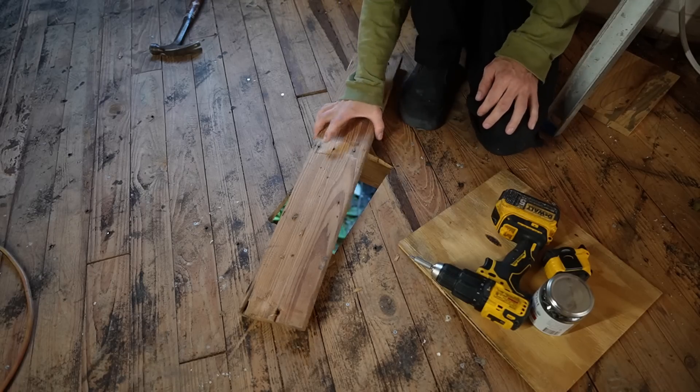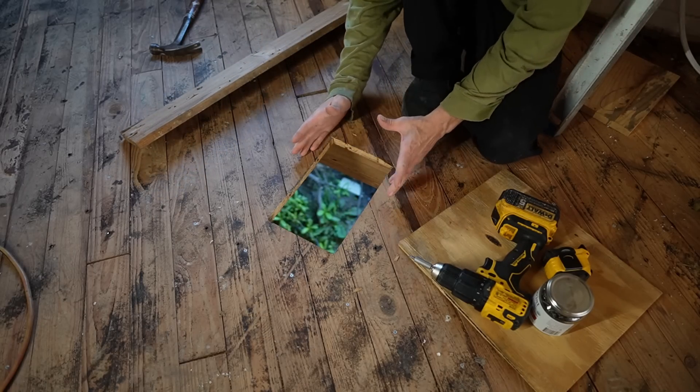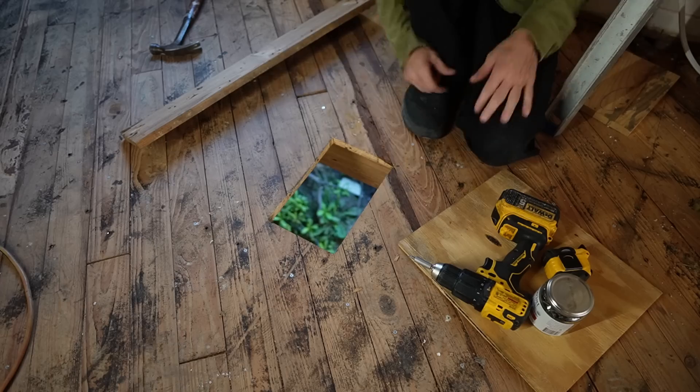You always want your finished floor to cross over your subfloor — you just don't want them going the same direction if you can avoid it. Nobody really has to worry about that anymore because we have plywood, which gives you large flat areas and you can nail any direction you want. You don't even have to worry about your joists, but it is still common practice to put your floors perpendicular to your joists. Now we have another hole to patch — this one's going to be a lot easier because it's just the subfloor with no finished floor to deal with yet.